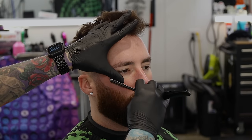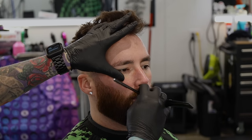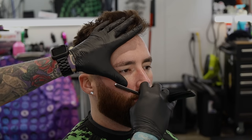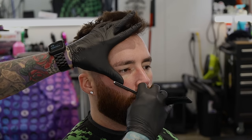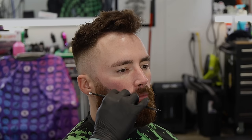So again, we're going to put this in. First, we're going to brush it off to double check it, and we'll come in and hit it a second time. And some of you guys may ask why I don't use shave gel. You're really gonna get a sharper line without it. Some people really require using some shave gel. I like to just get the area bald beforehand if I can, like I did, so that I cause less irritation, but I can get that sharp line. And again, guys, there's our ash line. We're gonna brush it off with the comb. You see it kinda went away, and now we'll come back, hit it one last time.